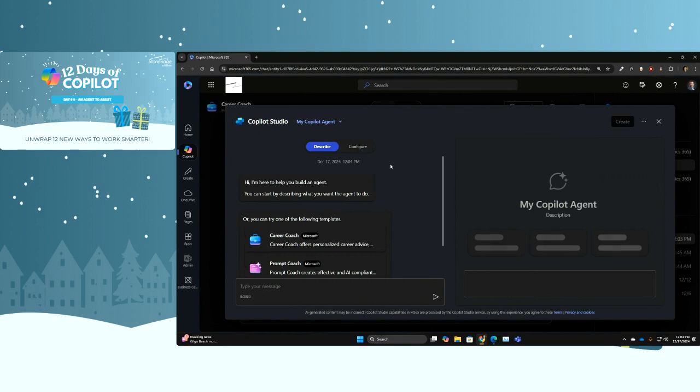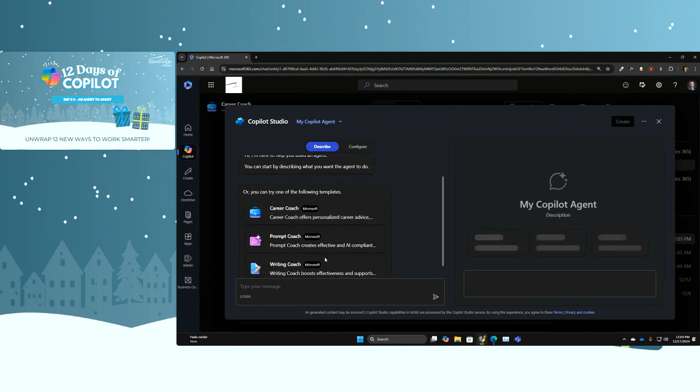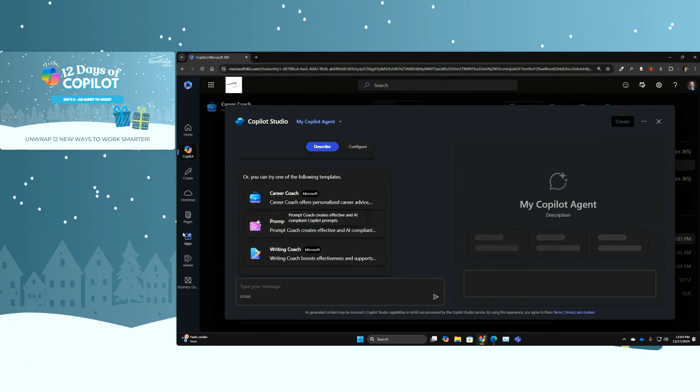So, as an example, I may want to use an existing agent that pops up. Maybe I need a prompt coach that teaches me how to do better prompting when I'm interacting with Copilot or any large language model for that matter, or a writing coach to help create more content off of summary information that I provide, for example, to do content generation. So these are some examples of templates that you can use, and you could do the get agent action, right? And then you could even add those into your environment.